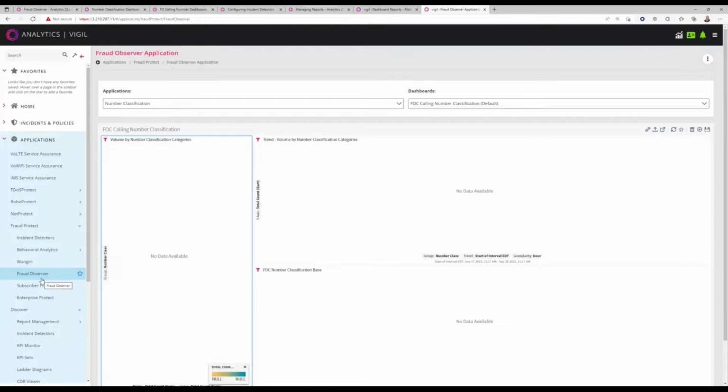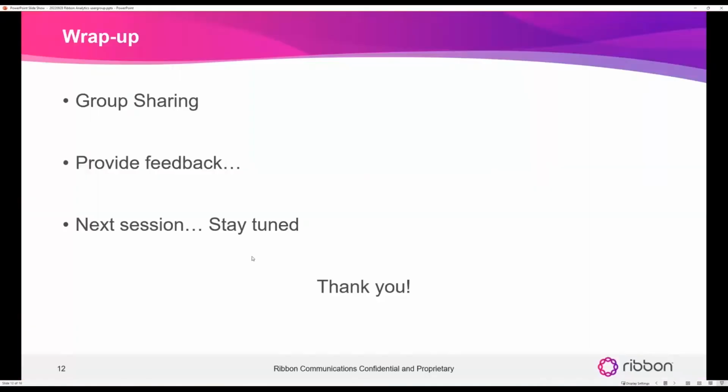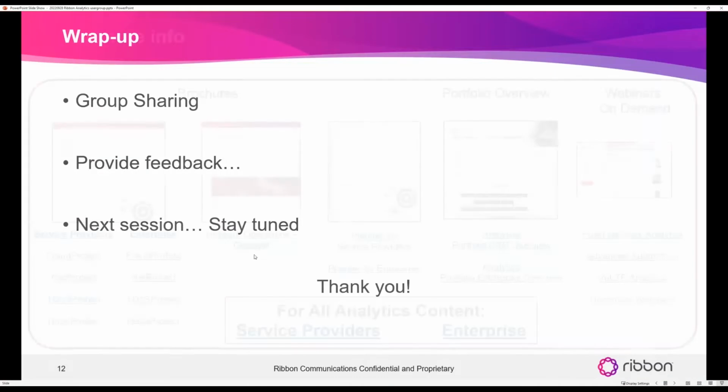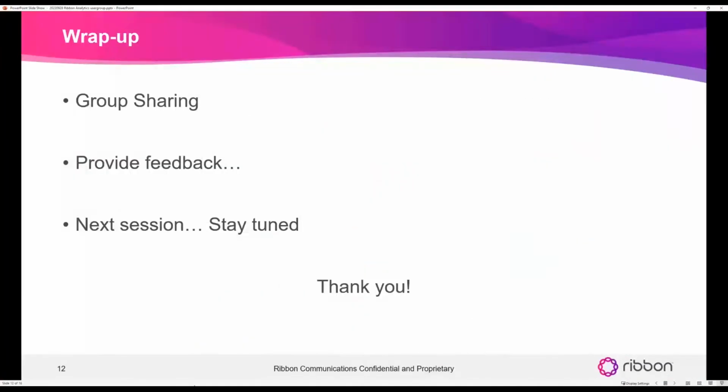Questions, guys? Again, to wrap up, Fraud Observer is an extra level of fraud detection. It does not require a learning and training period like some of our behavioral analytics pieces do. If you have FraudProtect today, you can set it up on your system and add it in.